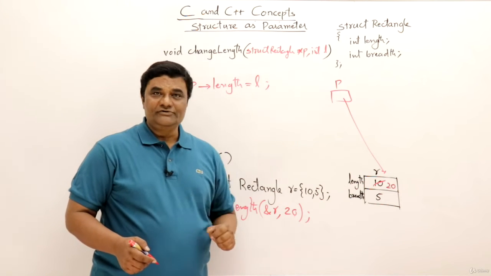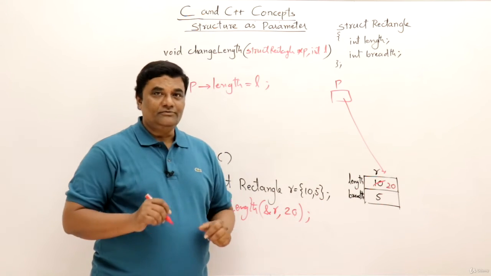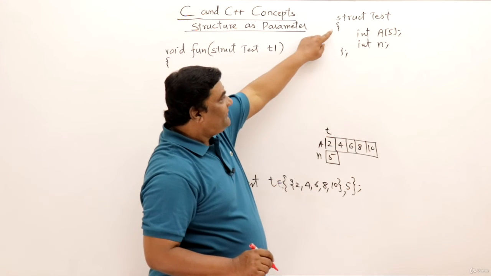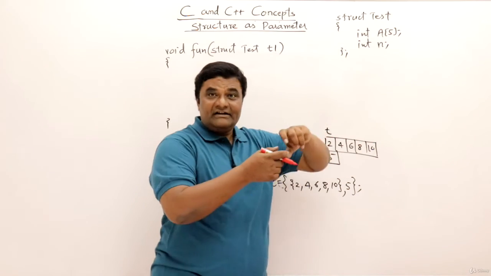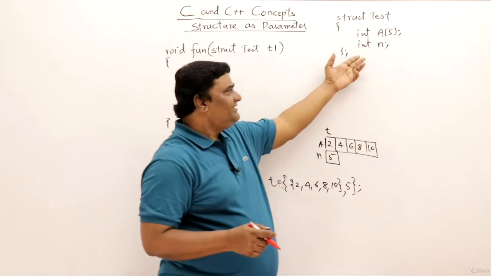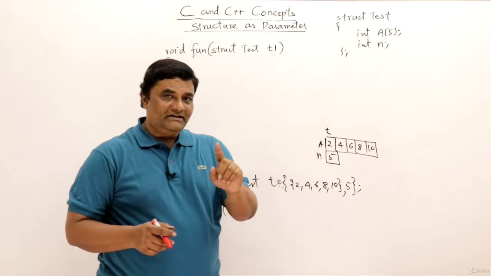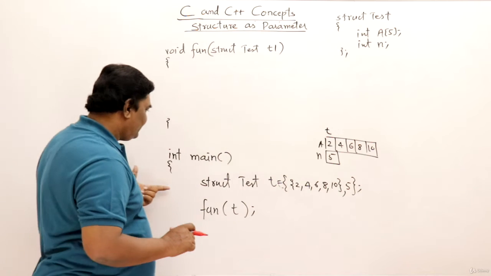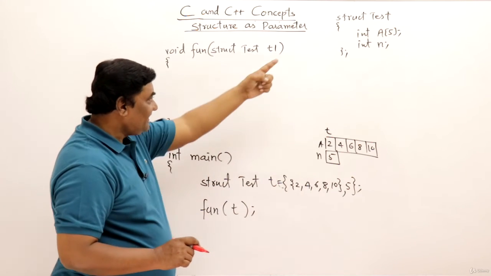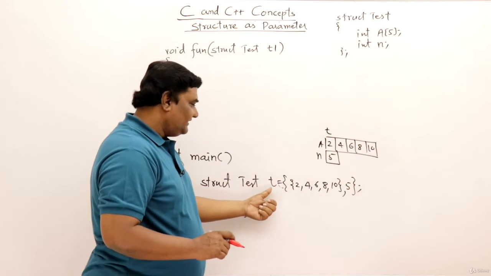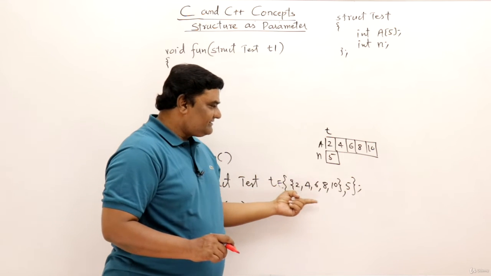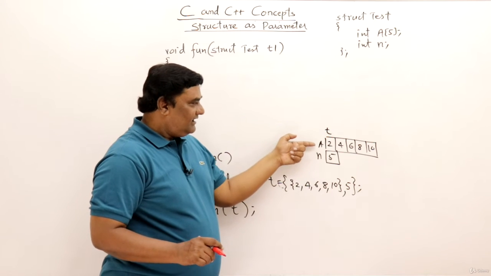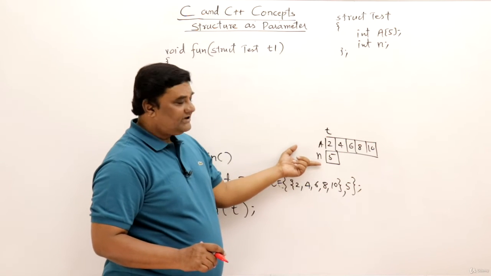Now one more thing I have to show you. I'll remove this and explain. I have written a structure here having an array as a data member and one more integer data member. Two data members I have taken. Mainly the array is important there, so we focus on the array. Then inside the main function, I have created a variable of that structure type test, named T, and I have also initialized it. So it will have two members, the array and n. The size of the array is 5, and one more integer variable is there.